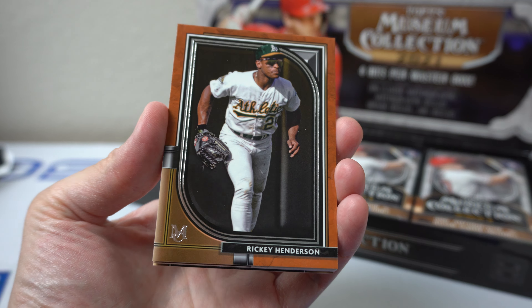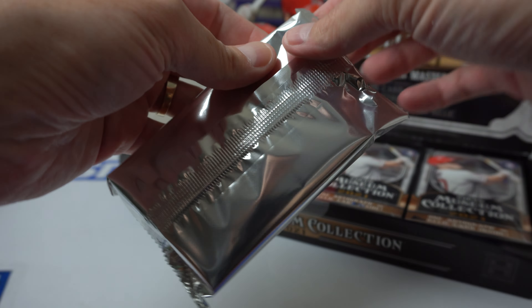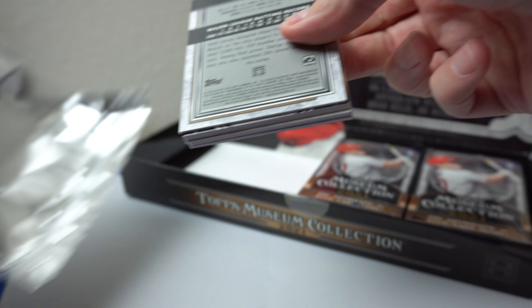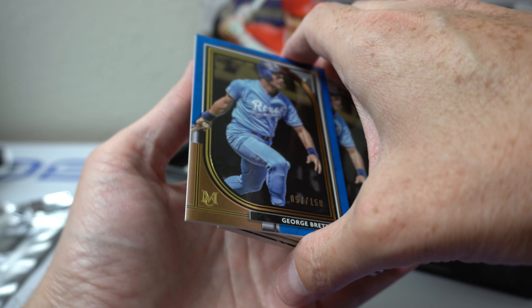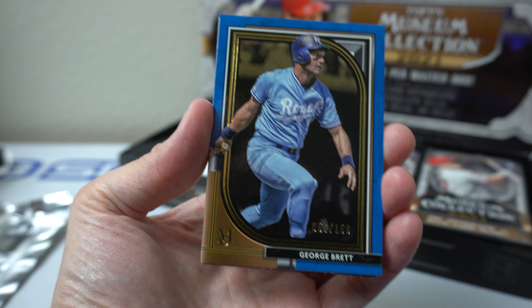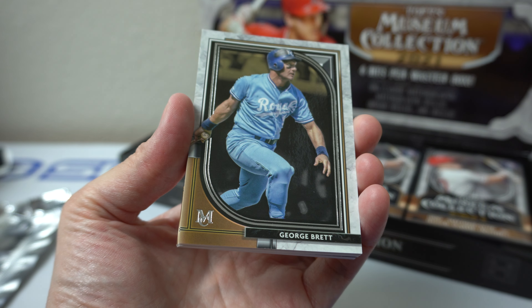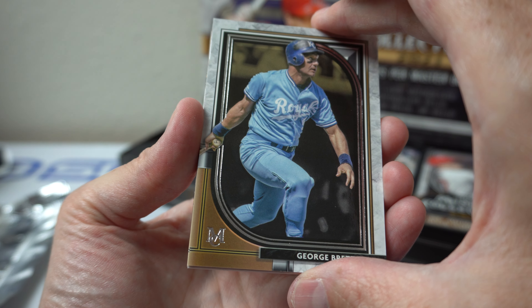Let's see what this one has. I'd like to get a Mr. Trout — no doubt, Mr. Trout — it's really the only way you're gonna get your money back. This one feels a little heavier — feels like maybe a patch. Looks like a thicker card. Nice blue George Brett, 57 of 150. Base cards are pretty nice — I still like Tribute the most out of 2021 so far. Another George Brett right behind it.